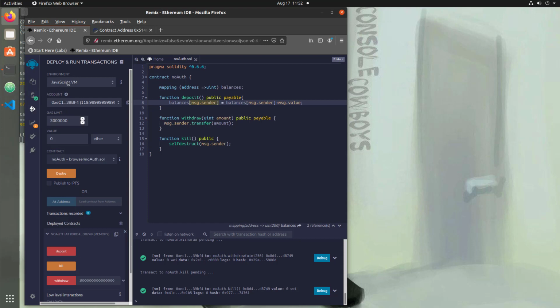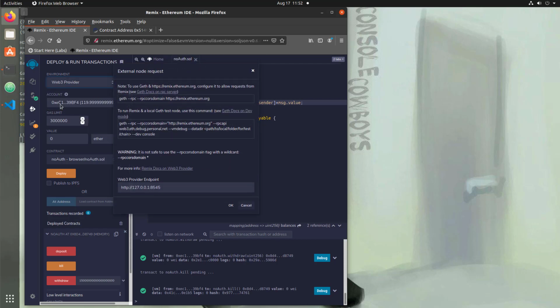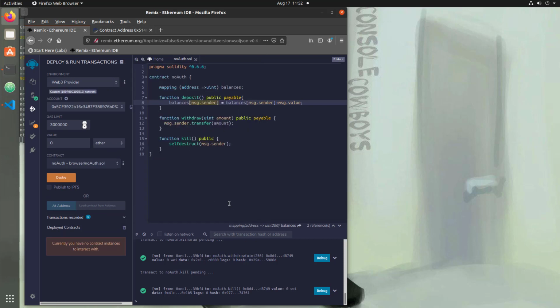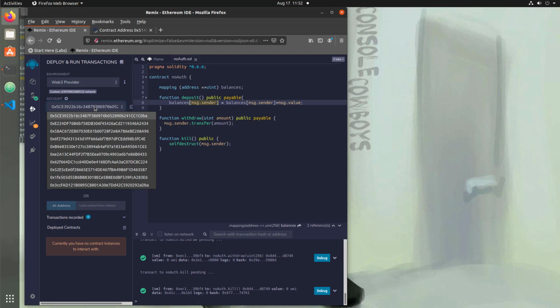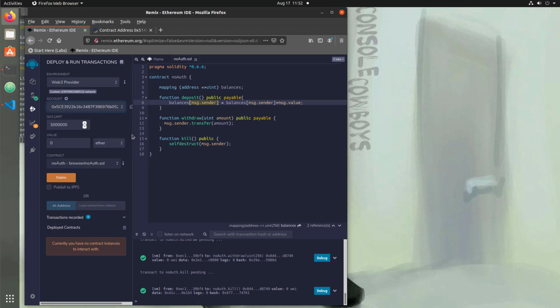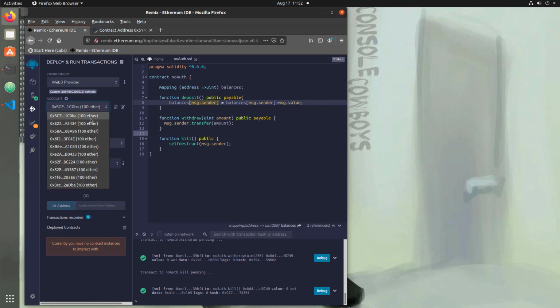using JavaScript VM, which works completely within the browser, we're going to select Web3 provider, because our Web3 provider is going to be Ganache. It should pre-fill with the correct address, which is this 127.0.0.1. If it doesn't, just change it and then hit OK. And what's going to happen is you're going to get all these accounts pre-filled in here, but this time it's from Ganache. So if you deploy something, see it just changed there, so it just flipped to Ganache.